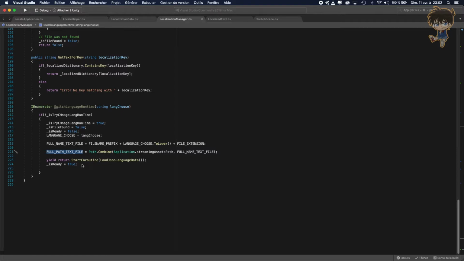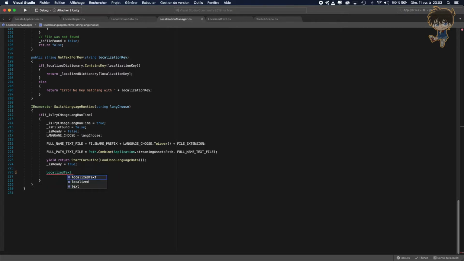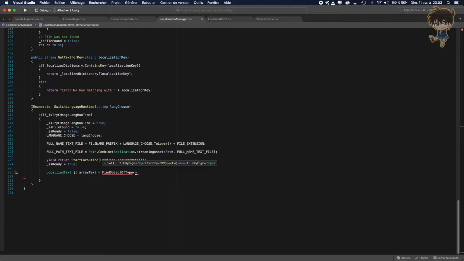After that we put isReady to true, and to change all the text during the runtime, we need to find all the components that have something. So what we want to do is create an array of LocalizationText. So arrayText will be equal to FindObjectsOfType, and I want to look for objects of type LocalizationText.